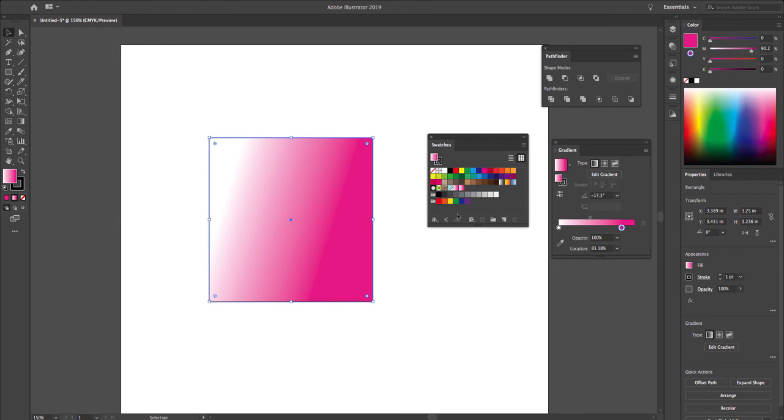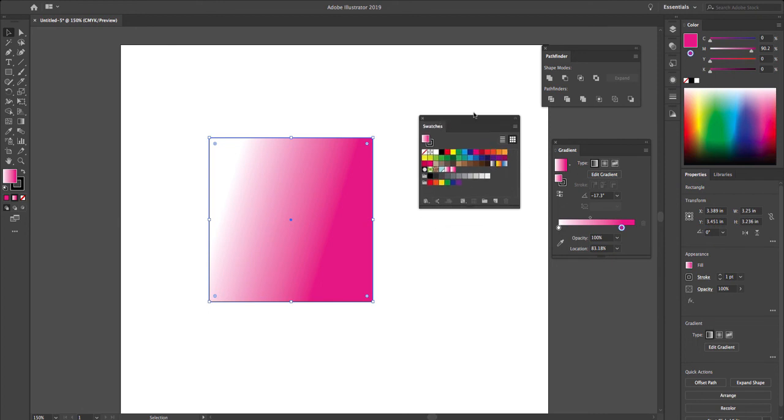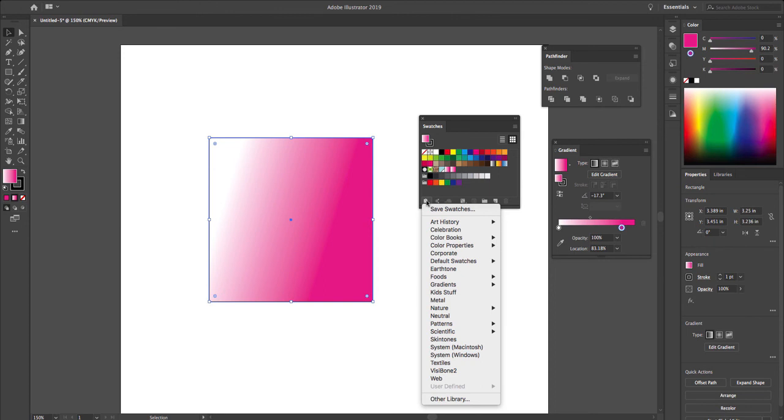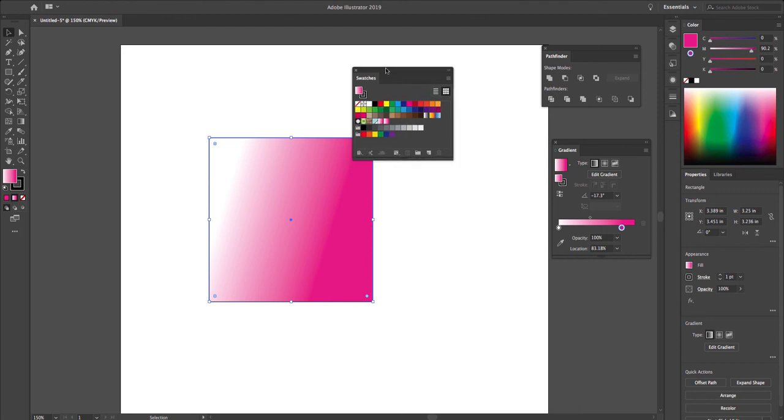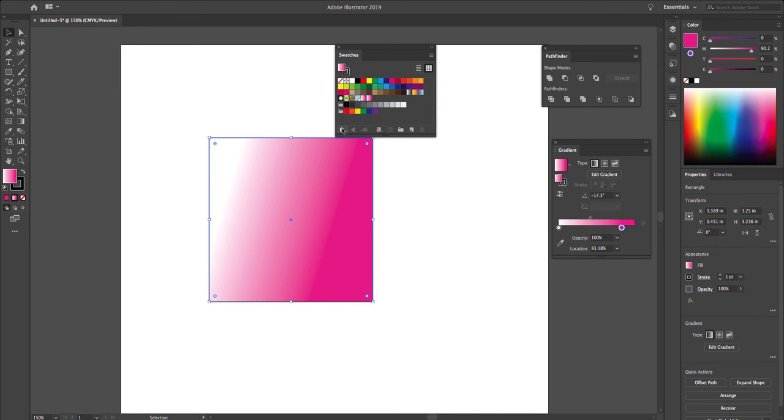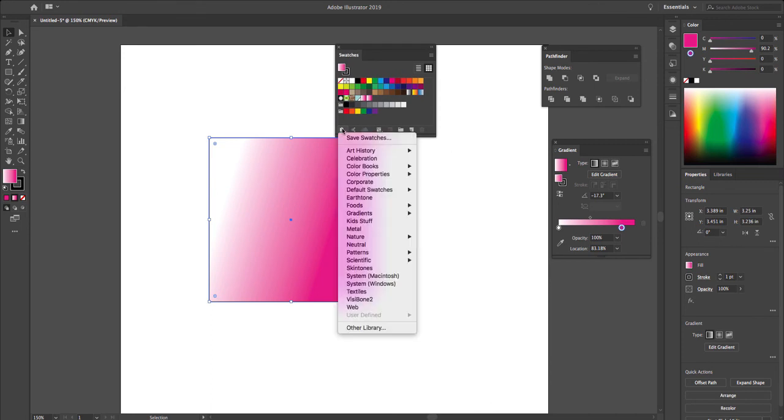All that work. Okay, there are also other gradients that you can access inside Illustrator. I'm going to go ahead and click the Swatch Library button. The Swatch Library button is where you can access pre-existing gradients inside Illustrator. There are a lot of really good color combinations that are stored and hidden here. Let me move this up so it's a little higher on the screen. So click that little Swatch Libraries button.